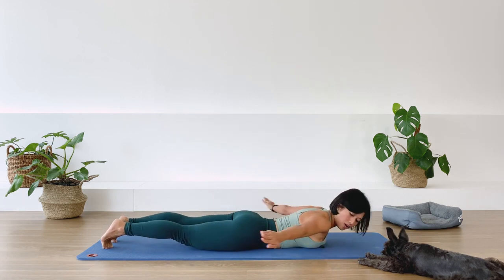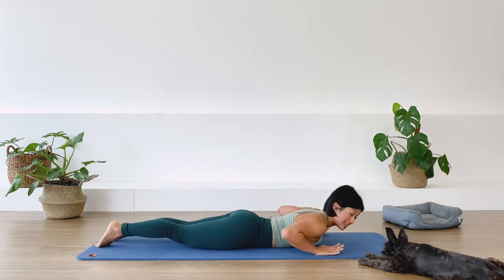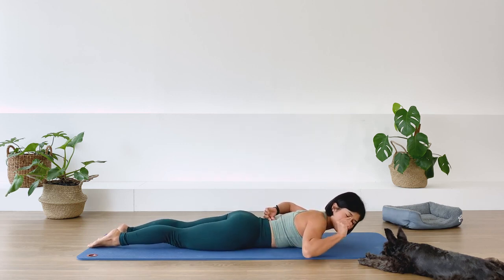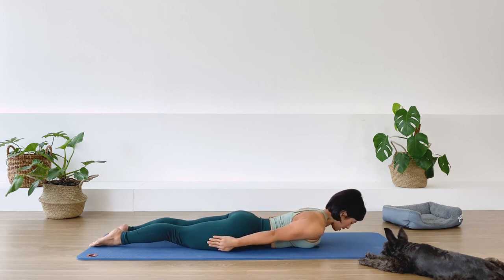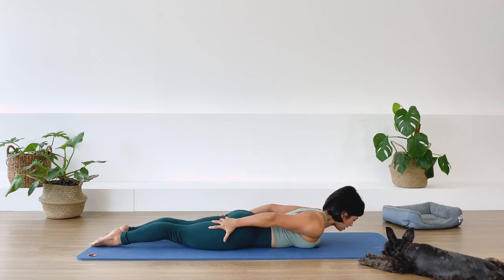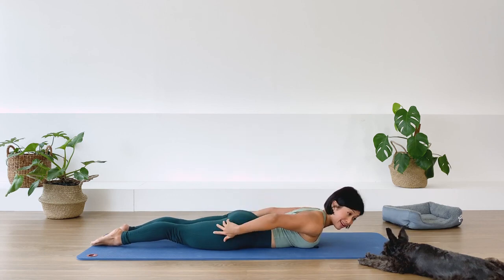Bring your arms long by the side of your body. Let's do our back extension. So this is where we are gonna work that intrinsic deep back muscle here. Take your arms by the side. Reaching the sitting bone down towards the feet and really power up your legs. So engage your muscles around your legs.